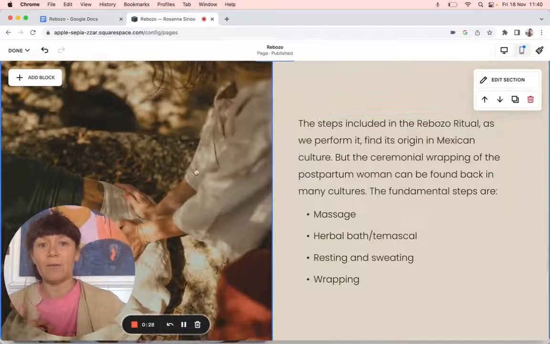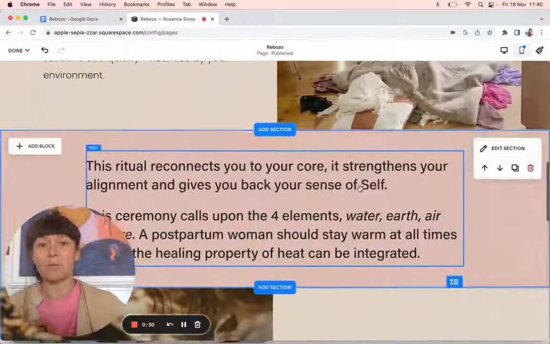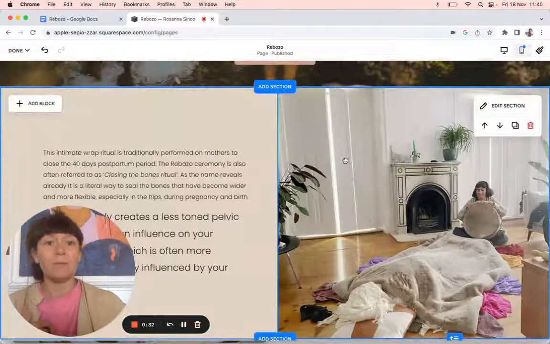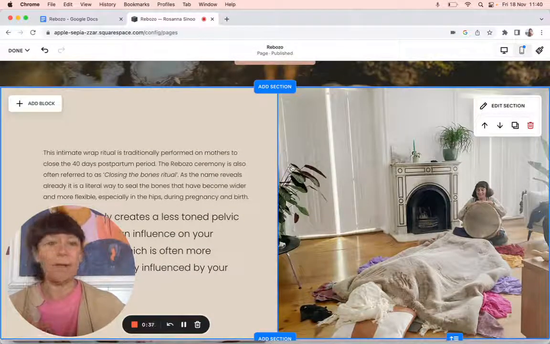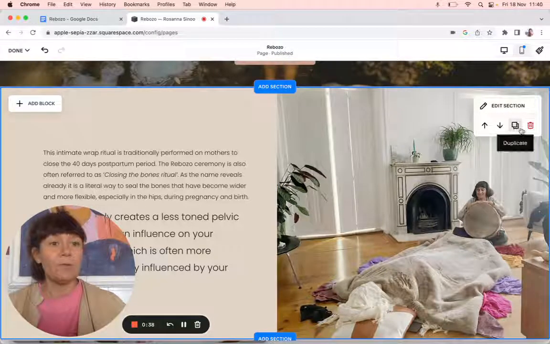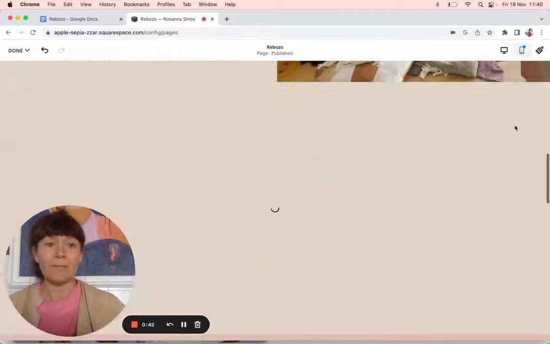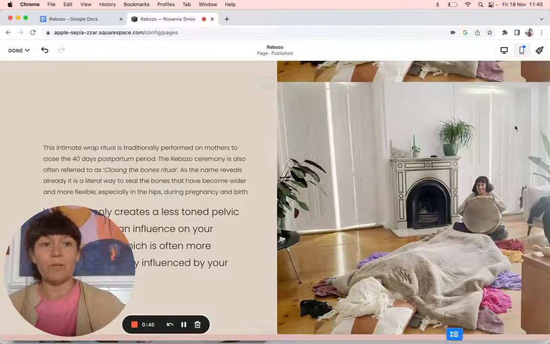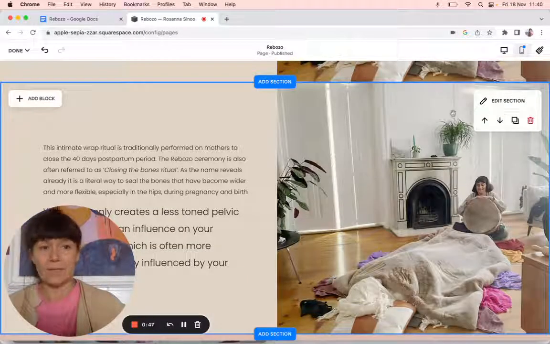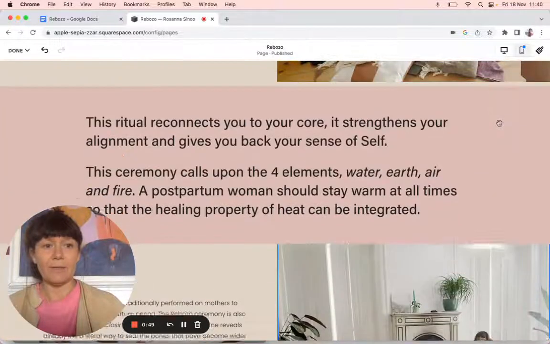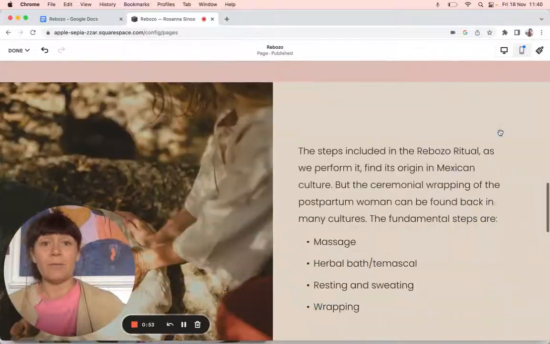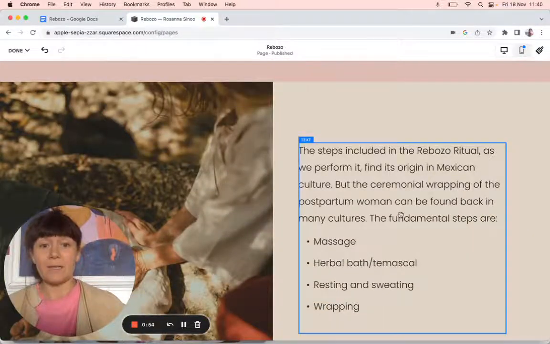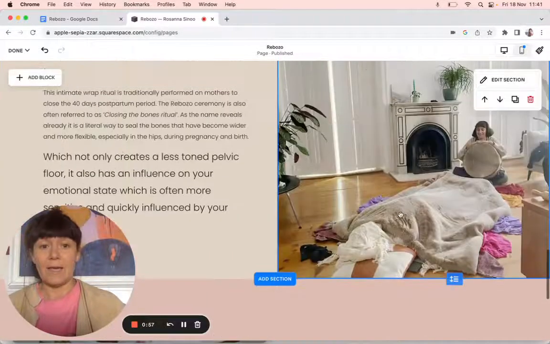So here I've got the photo here and I've got text here. So I just want to repurpose this one. So what I do is you go to the section, you make sure that it's highlighted, which you see the blue outline. And then you go to this double page here and it will say duplicate. You press and then it will regenerate it. And then you go to these arrows on the right and you press down until you've gotten it to the place where you want it to. So I want it to be at the bottom underneath this section, and there it is.